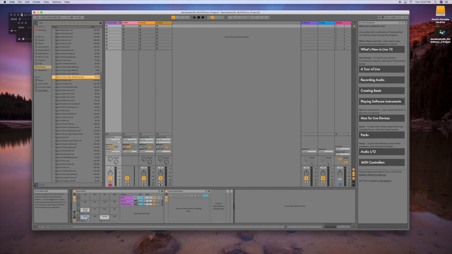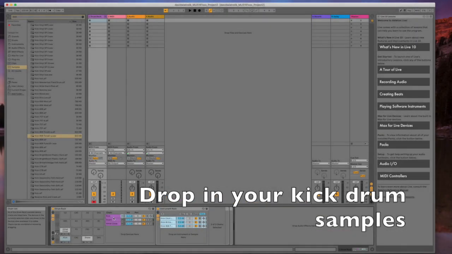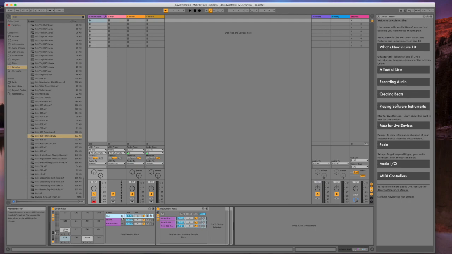Okay, so as you can see, I've got my samples right here. I've got the list of samples right here, and then within each of these, I'm going to have a list of drum samples that layer together and build up each of these different kick drum, snare drum, and hi-hats. So I find 3 different kicks. I drag them onto the instrument rack, either here or there, doesn't matter. They're gonna show up either way. So, okay, now that I have my kick drum sample here, I can fire off this layer of samples with my keyboard. All right, sweet.